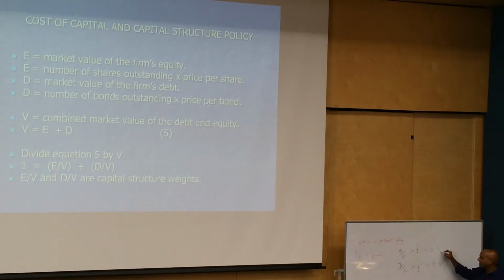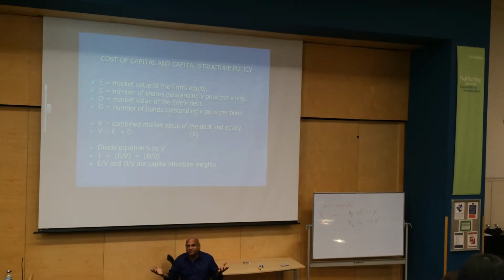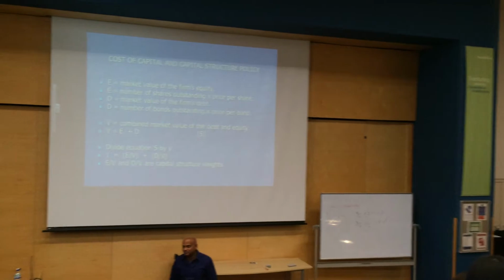Possible? Not possible. Why is that? Logically, not by the equation. Give me the logic. Because ownership cannot be zero. A company won't exist. Ownership always has to be there. Debt may not be there. You may not borrow money, but you have the ownership. If ownership equity value is zero, that means the company doesn't exist. Who's borrowing money then?